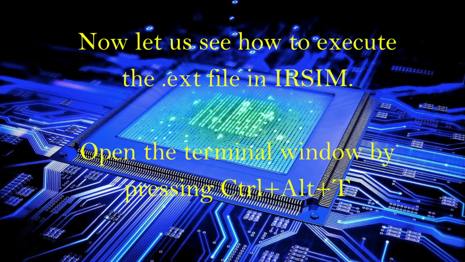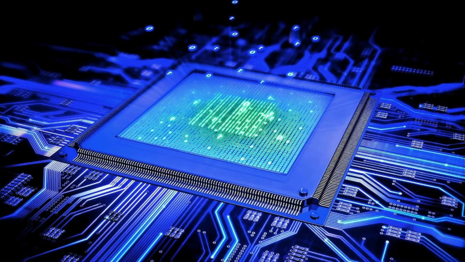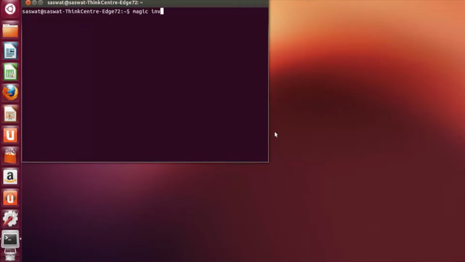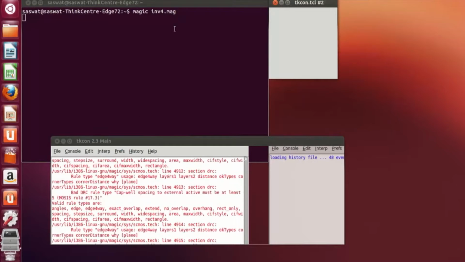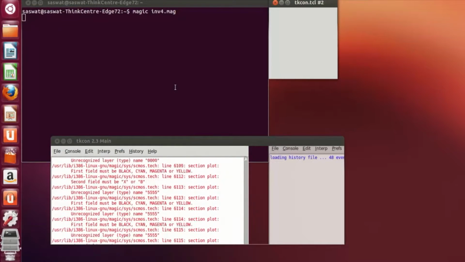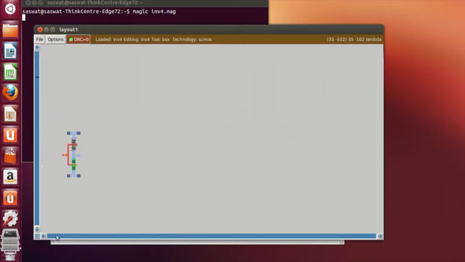Now after drawing the layout from the untwisted schematic, let us simulate the ext file in the sim file in IRSIM. So open the terminal window, type magic inv4.mag. This was the layout file. Now you can see this.